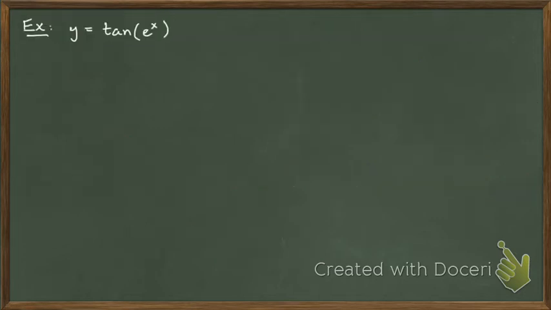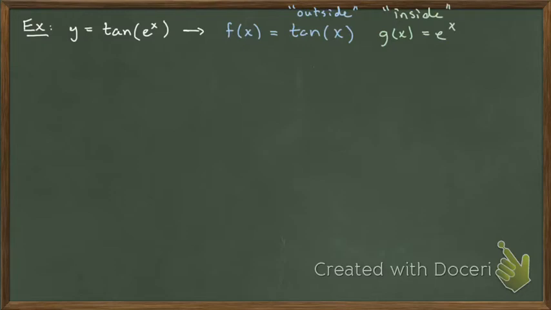Let's do another example. I've got y equals tangent of e to the x, and I want the derivative of this guy. I'm going to break this apart using similar notation, but also a little different. I've got here an outside function. I'm going to say that f of x is tangent of x. This is the outside. And then g of x is going to be my inside, which is e to the x. This means that I can express y as f of g of x, right? I've got a composition. Tangent has e to the x inside it, tangent of e to the x. I've got f of g of x.